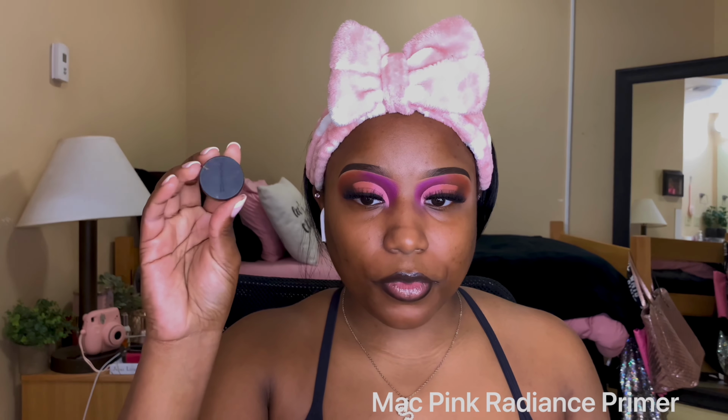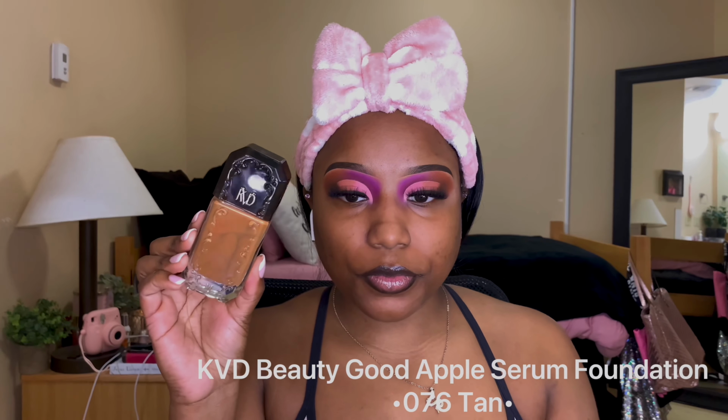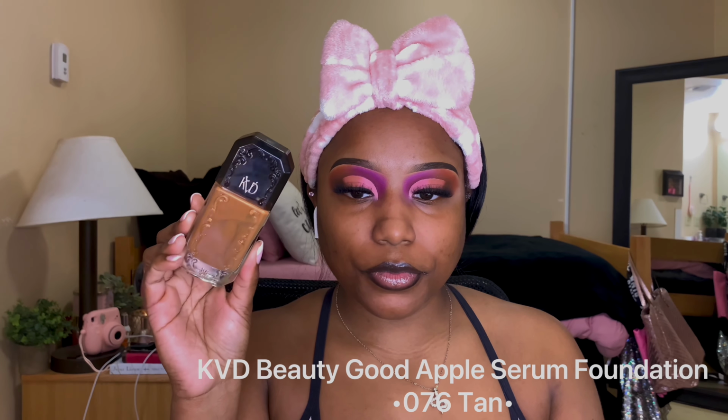So now I'm going to be going into my MAC Pink Radiance Primer and I'm going to be applying that all over the areas where I get the most oily. So yeah, I'm just taking that and just blending that out. Then I'm going in with one of my favorite foundations, the KVD Beauty Good Apple Serum Foundation. And I'm going to be taking that all over the skin and just blending that out with a kabuki brush to get the most coverage.